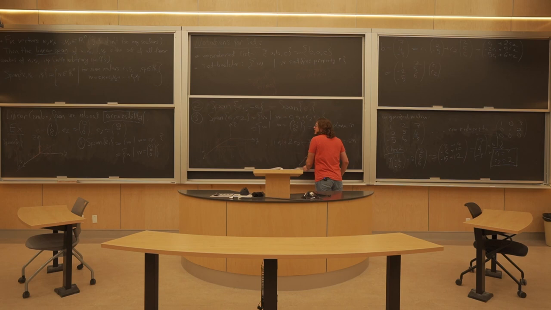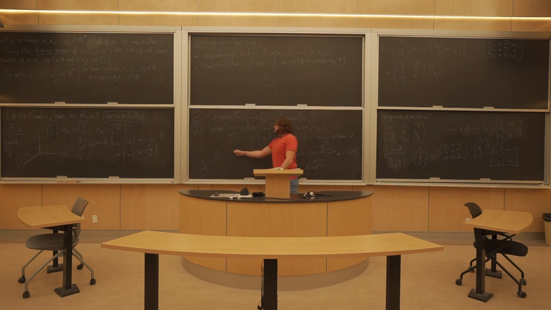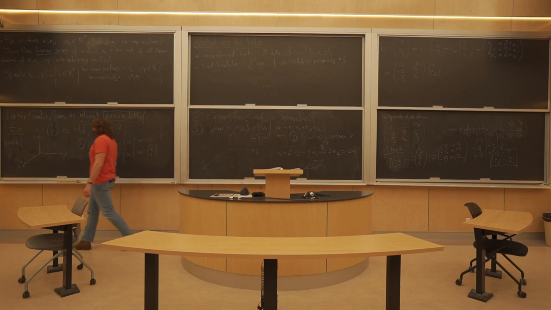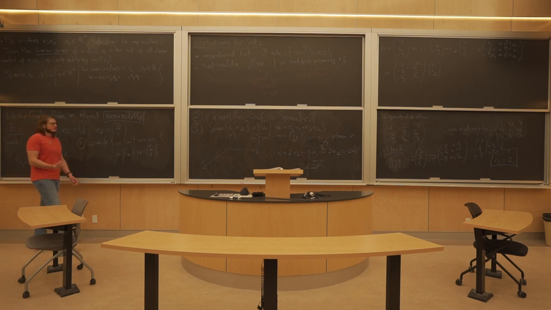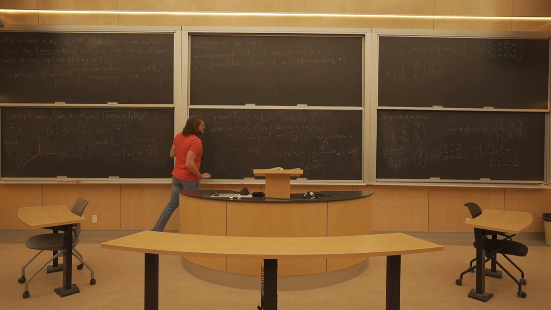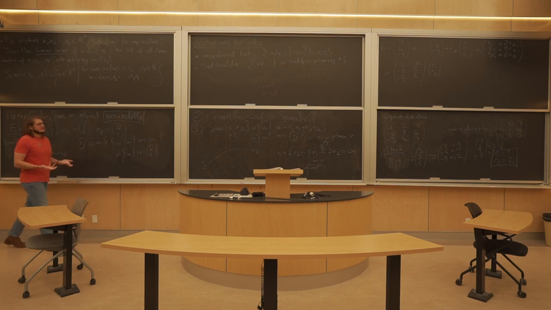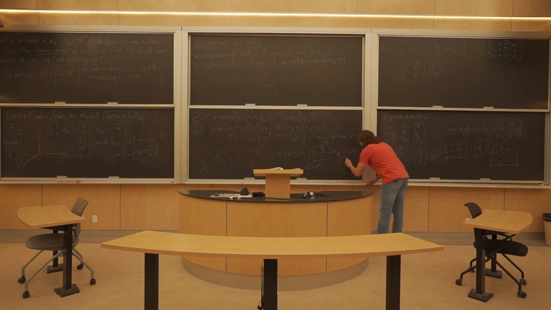The span of E1 and E2 are all those positions that I can reach by using this sort of motion. Is this sort of clear? This is the geometric intuition that I think is rather useful. Now, on the other hand, for instance, E3 is not in the span of E1 and E2, right? Because E3, by definition, has some height. But using E1 and E2, there is no way for me to access it. I cannot gain any height. So E3 would not be in the span. So this is in the span of E1 and E2, but E3 is not.